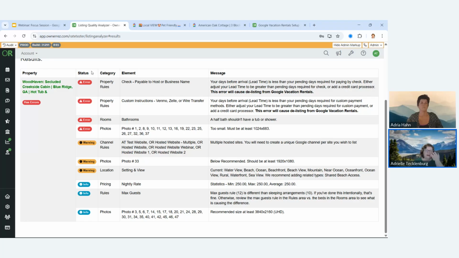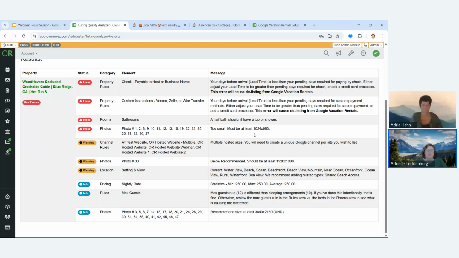So any errors need to be addressed, and then any warnings need to be reviewed and potentially addressed. So you'll want to look at all of this information carefully, make sure that all your errors are cleared. If you have an error on photos, that is the one error that you can ignore as long as that photo looks good on a computer screen. Make sure that you're looking at it on either a laptop or a desktop to make sure that the resolution is clear.